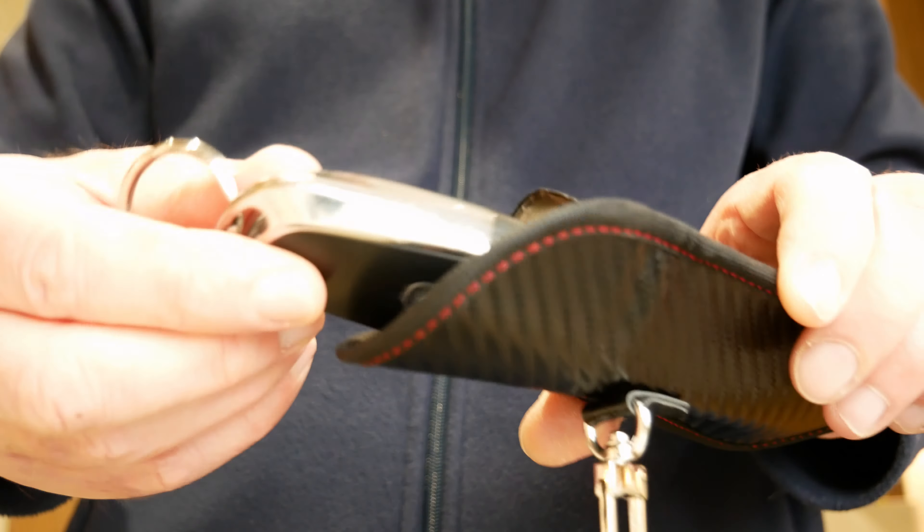A nice touch, I think. It's a smart looking item — it doesn't look odd or out of place. One slight downside: it is going to feel like you're carrying another mobile phone around with you because of the size and shape of it. This particular one measures 14cm by 9cm, but it's no hassle to slip it into your bag or carry it in a jacket pocket, so it's worth the extra bulk to keep your car secure. I'd also recommend either taking it to bed with you or putting it somewhere less obvious, as this pouch is useless if it gets stolen in a burglary with your valuable key sitting inside it.